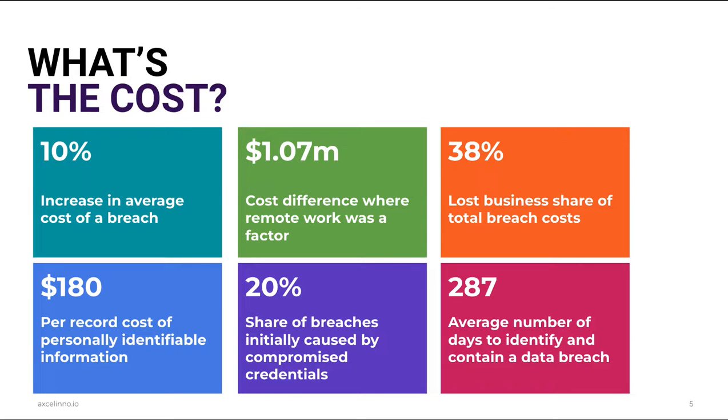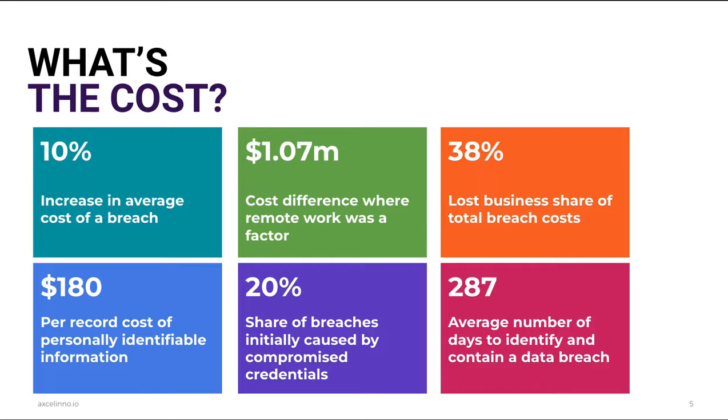And if we think about this, let's put this in context. So if a breach took place on, let's say, January 1st of this year, the amount of time to identify and contain the breach, it would not be fixed until roughly middle of October. That's a long time. That's roughly 287 days.